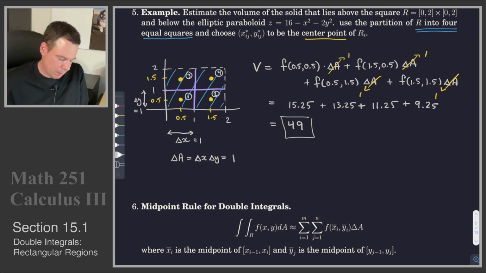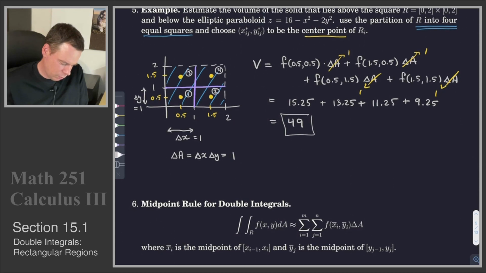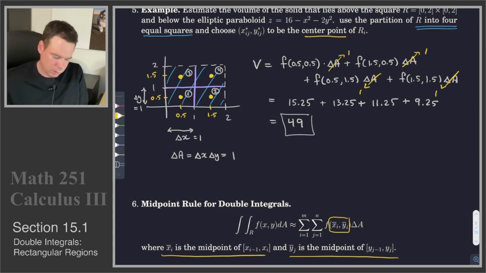Now the way we chose our sample points was we chose them to be the midpoints of each of the rectangular boxes. And so what we've done here is we've really done what's called the midpoint rule for double integrals. And the midpoint rule just says the sample points you use are going to be the midpoints of the intervals. And so we've done the midpoint rule for 4 sub-rectangles. The more boxes you use, the better estimate you're going to get. So we've just done it for 4 boxes, and we'll see that this is not too bad. We've actually got a pretty good estimate here.